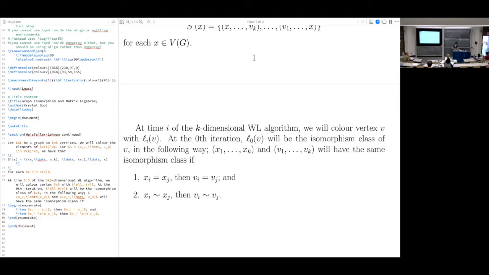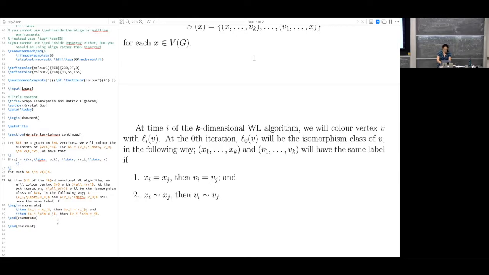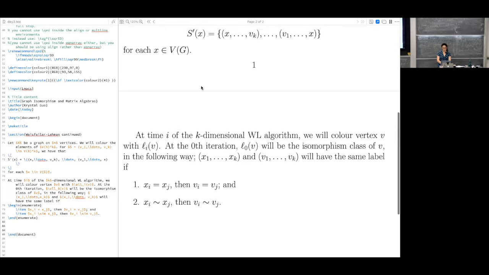So basically, what has to happen is, as labeled graphs, these two have to be isomorphic, and you cannot take too creative an isomorphism. The isomorphism mapping x1 to v1, x2 to v2, and so on has to induce an isomorphism between them, and then they get the same label. So maybe not the same isomorphism class, but they will have the same label if this happens. So at L0, you put whatever label this is, and then at the subsequent L's, you put the colors of its neighbors, and the neighbors are all the possible S'(x)'s.